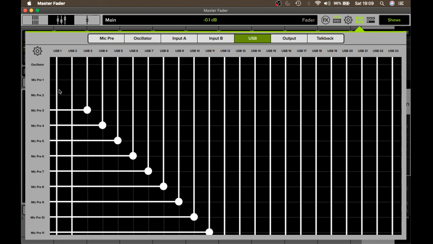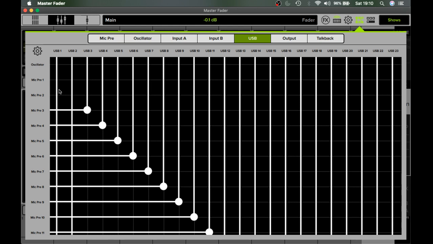And people always ask the question, well, how do I get more channels? And then you come to a routing page like this, and it's so confusing because you're trying to work out, okay, how do I get the other channels? I've got 1 and 2. For those of you who play around, you'll realize that you can bring in other channels to USB 1 and 2 and they'll work, but you want multiple channels. You want to be able to send as many channels as are on the mixer across.